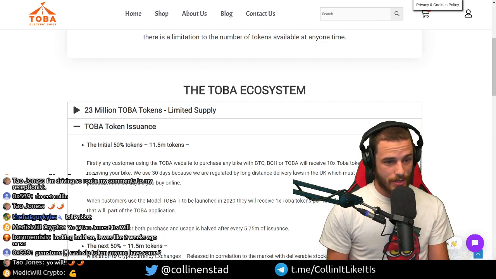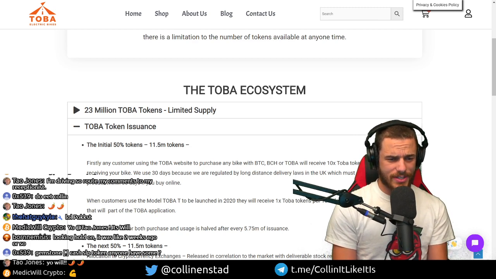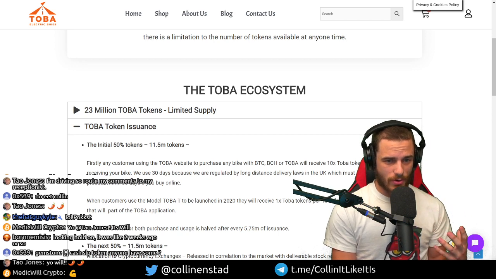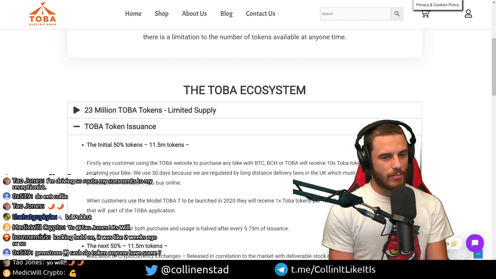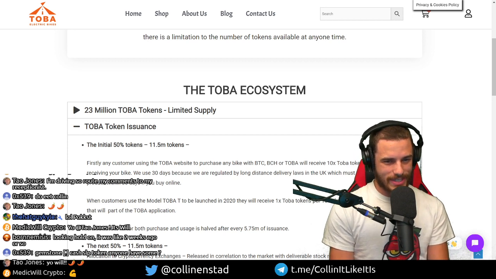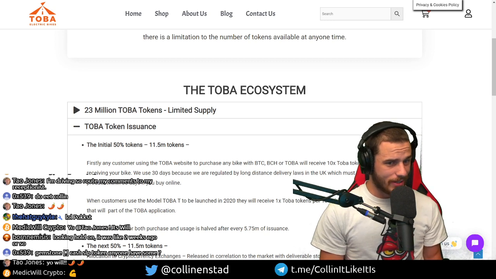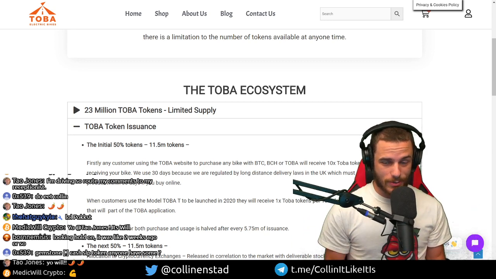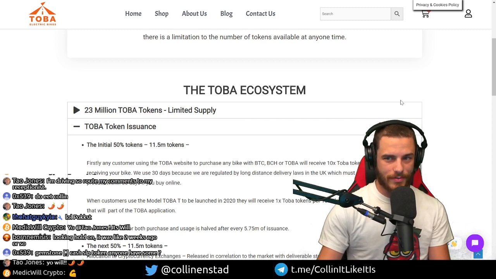Toba is attempting to do this with their own thing. You have never seen a company be able to produce essentially their own currency that fluctuates in price before. It'll be interesting to see how this all plays out, if the early adopters are going to get burnt or if they're going to make a lot of money. Who knows? I'm not telling you to invest in any of this because it's new, but it is very interesting to see all this coming out.